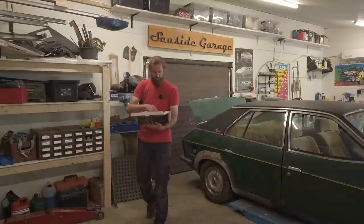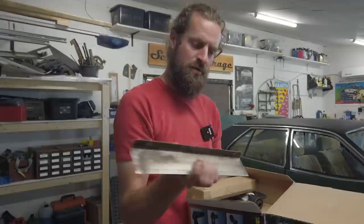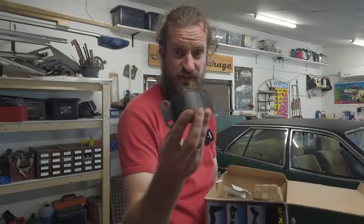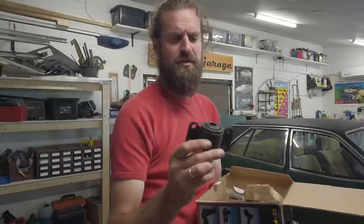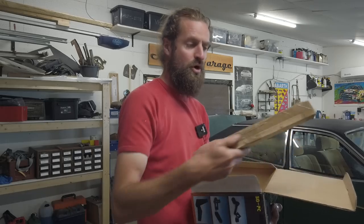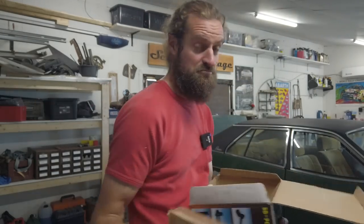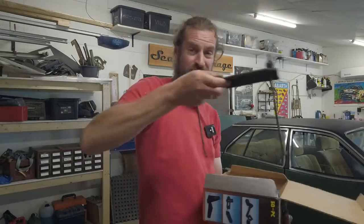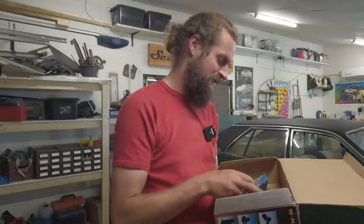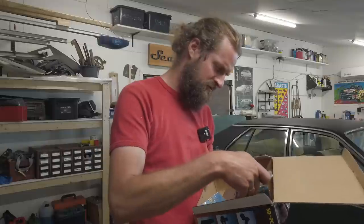A mystery box. A Princess logo. Some chrome trim for somewhere. These I think are bushings for the front swing arms - it looks that way at least, two of them. Princess rear rebound straps that hold the rear suspension from falling all the way down when you lift it up - brand new ones. A battery hold down. And a servo - this tells me that the servo system is indeed flawed, because this is most likely rubbers for a rebuild of that system. A lot of rubbers.